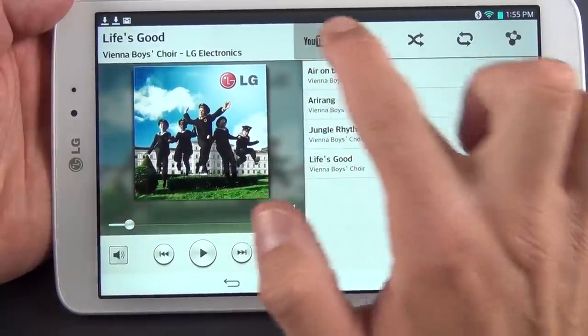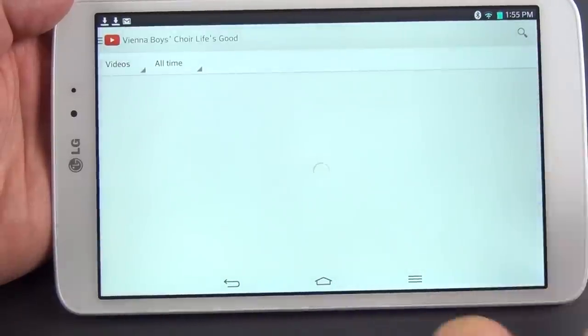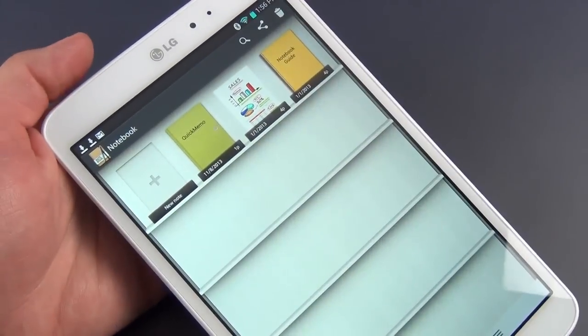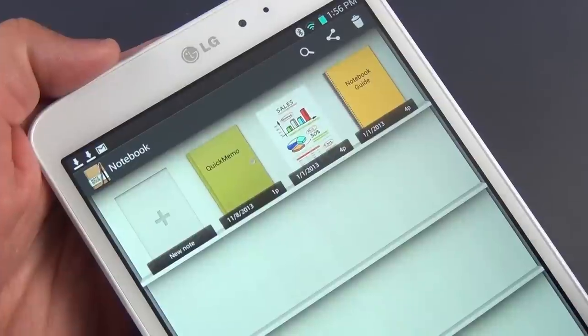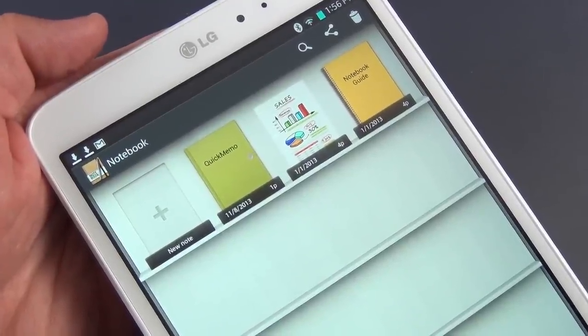All right, so now up here you have YouTube, which will do a search on YouTube for this content, so it brings it up for you as well. Now, we also have this notebook app, which basically allows you to scrapbook stuff. So, for example, if you're doing a project, such as a research project, this is where you kind of drag and drop your clip art or your clipped items, text, that sort of thing. It all aggregates here. So, for example, I did a screen grab recently.